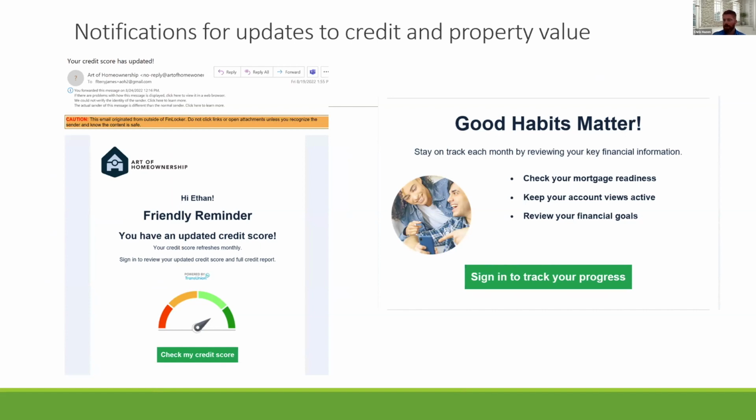What you'll see over the course of the first half of next year is more and more of these coming. Where we want to get to is even insights that we push back to you as a mortgage advisor, that are relevant to both the consumer and you, so you can be notified when certain things happen. Let's just throw out an example. I'm not saying it's going to be this, but let's say LTV went to a certain range or credit score went to a certain range. We could then notify you. That's not there yet, but this is what we've done in the last couple of months, getting these notifications out.